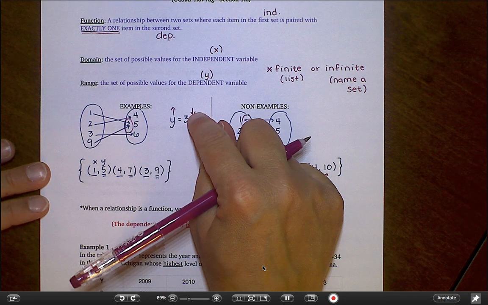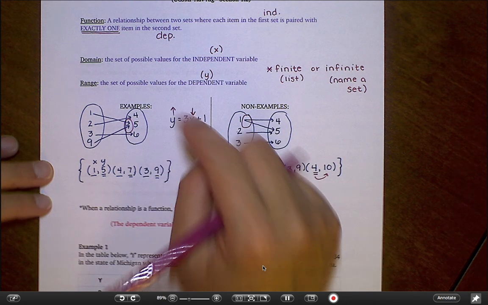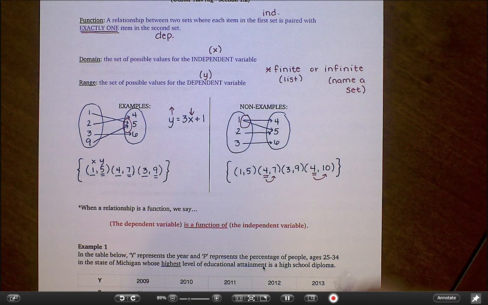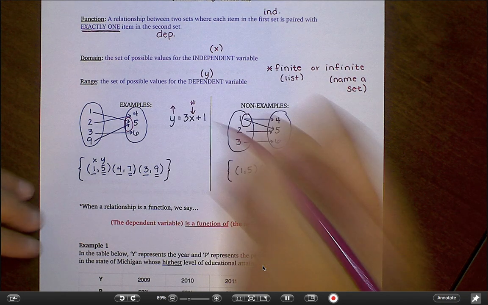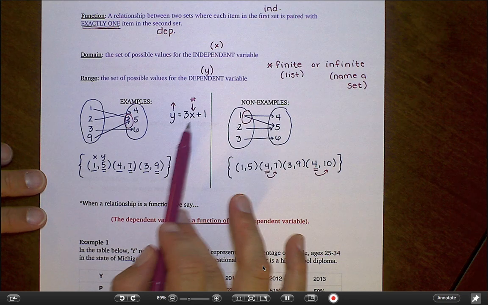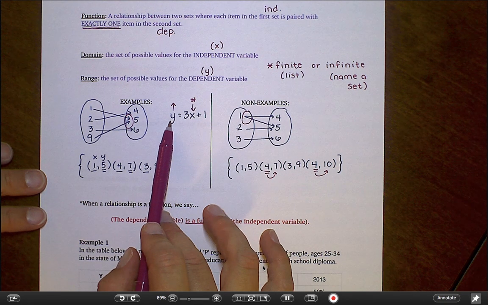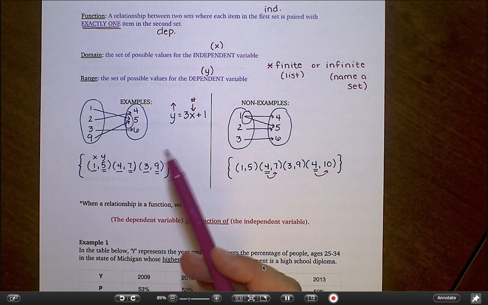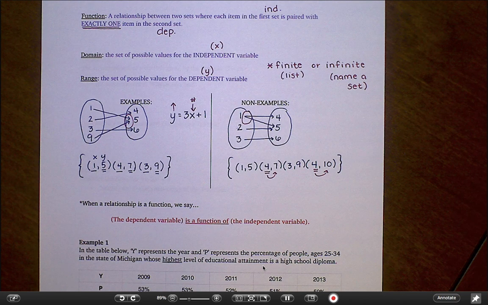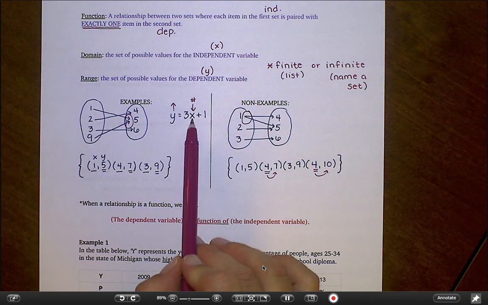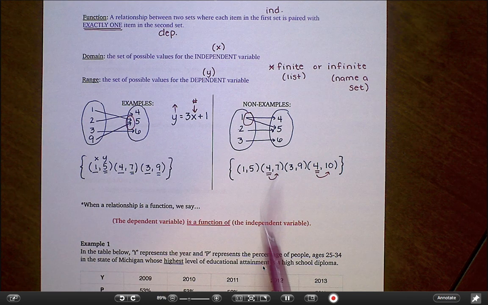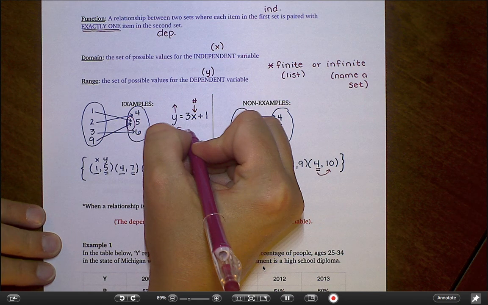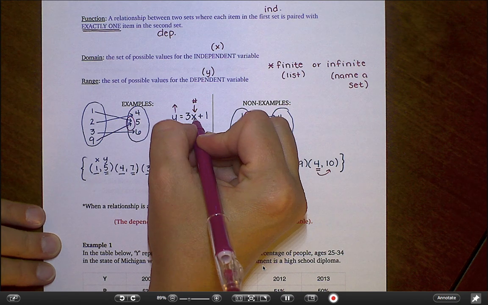You've got like an input and an output, right? And so when we're asking ourselves whether or not this is a function, what we want to ask ourselves is, if I put a number in here for x, doesn't matter what number, will I only get one number out for y? Or is it possible to get more than one answer with the same input? So if I drop a 5 in here, I'm going to get some number out for y. And then I can say 5 gets paired up with, let's see, it would be 16 if I put 5 in right here.